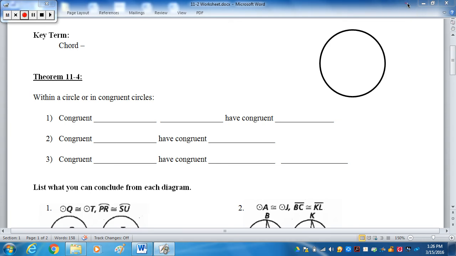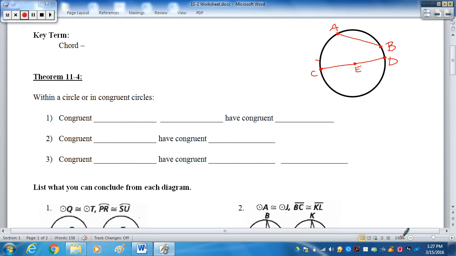Now, as you look at the picture up here, I'm going to go ahead and draw in two chords. The first one is kind of a newer concept to you, so I'm going to label that AB. That chord right there, we're going to be using those type of chords today. You guys are more familiar with the chords that pass through the center of the circle, which we call the diameters. So if I draw a line from here all the way over to here, label that CD, passing through point E, then you know that chord right there, we're not just going to call it a chord, we're going to be specific about it, we're going to call it a diameter.